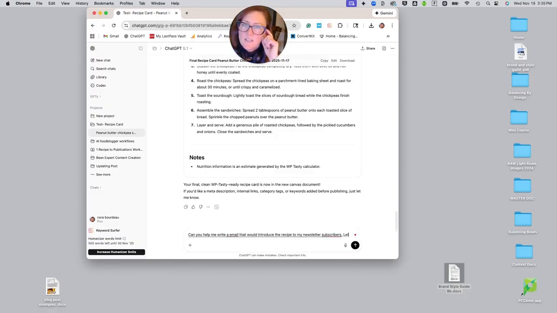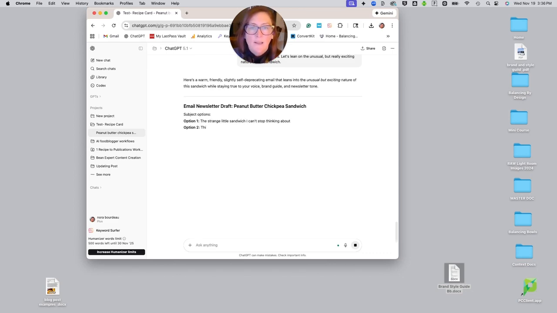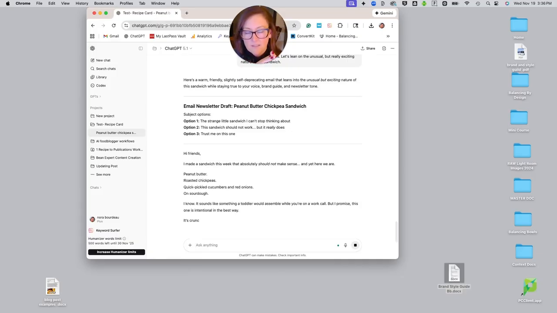Let's lean on the unusual but really exciting nature of this sandwich. Right, it has all of this context document now, right? But whenever you do prompt it, if you can help give it a little bit more information about where you want them to take this, that's going to make it a little bit better.